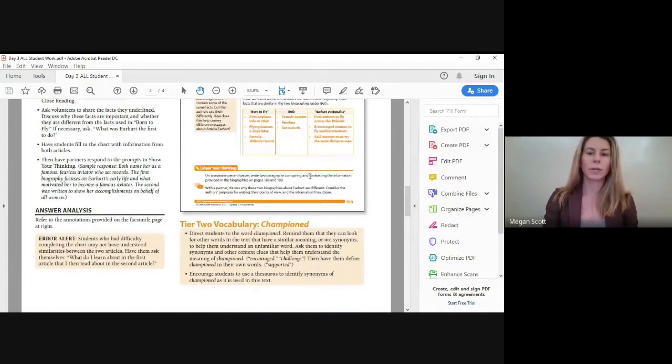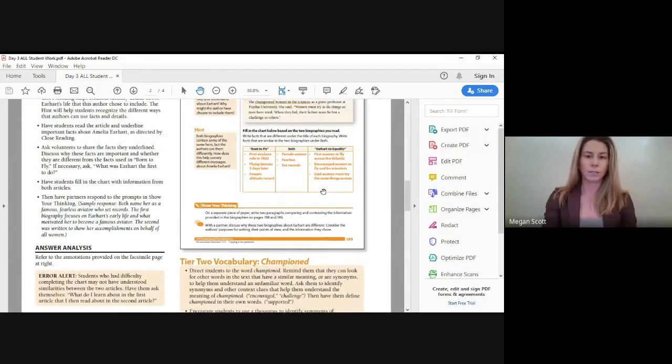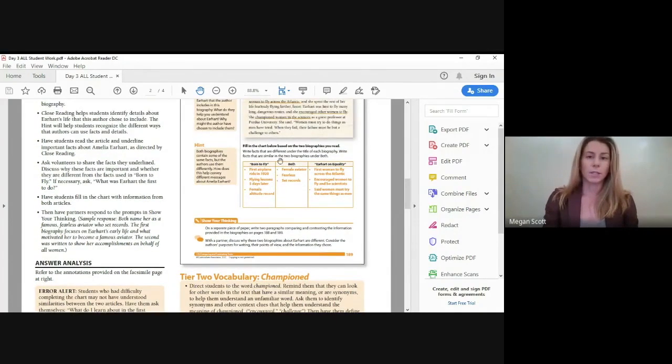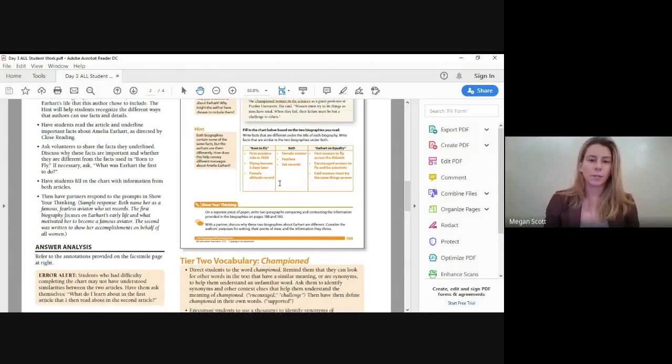Lastly, you were to write 2 paragraphs comparing and contrasting the information provided in both biographies. Hopefully, you just use the information you pulled in your Venn diagram because you already did the work. You found the evidence and noted those differences and similarities, and now you can turn that into 2 paragraphs. Your paragraphs can be set up any way you would like. Similarities first and then differences. Differences first and then similarities. Those would provide more clarity and differentiate for the reader which paragraph discusses which. Or maybe you mixed it together and just used a lot of descriptive words stating similar but different to make it clear for your reader.